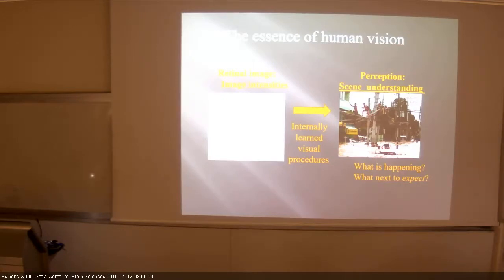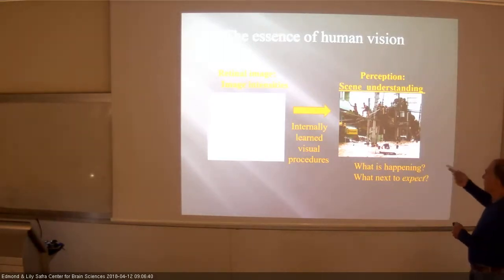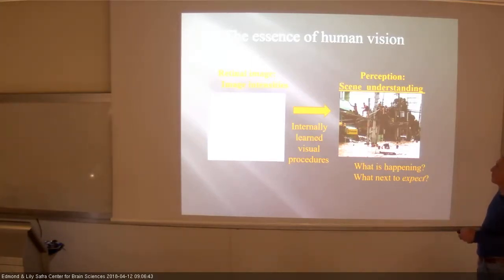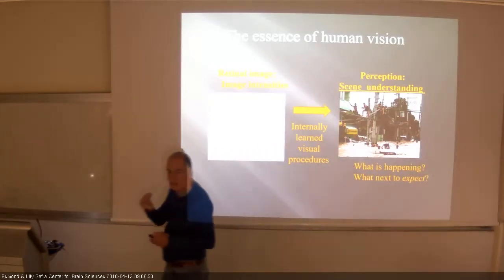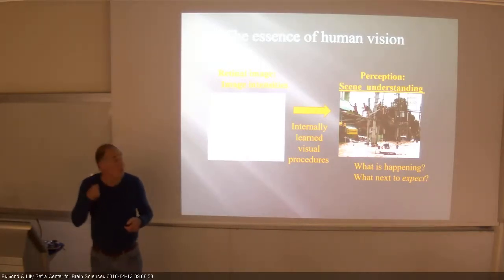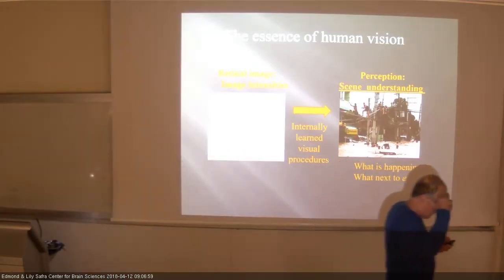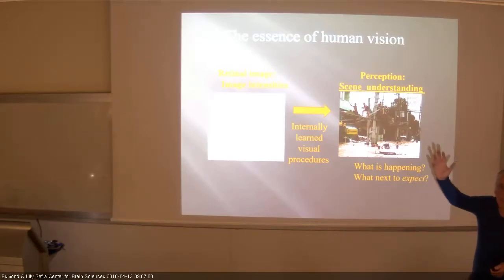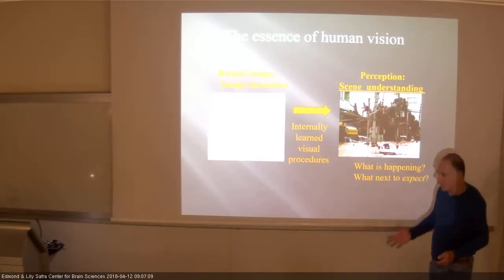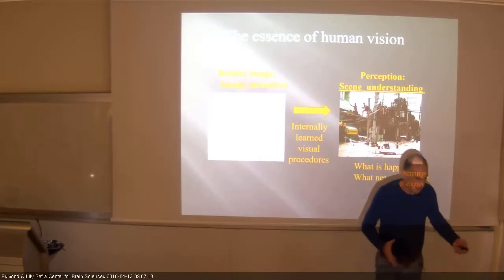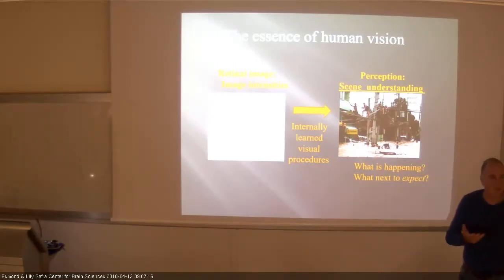And you see this, and although you've never seen anything like it, you immediately interpret what is happening and what to expect next. You understand this, and the amazing thing is that you somehow transform this into something that you interpret without having been taught how to do it. You've internally learned to interpret the world, and that's very different. I'm sure that, being at Caltech and reading the news, you read about these autonomous cars, which presumably are able to do something like that: to understand a scene, to drive your car and to interpret what's happening on the road at every moment.